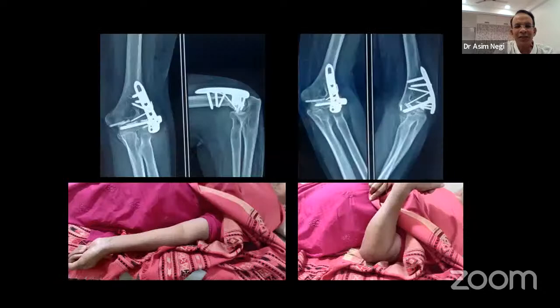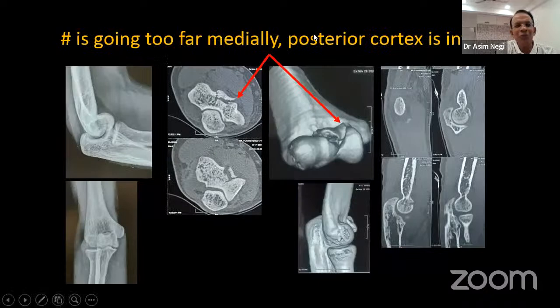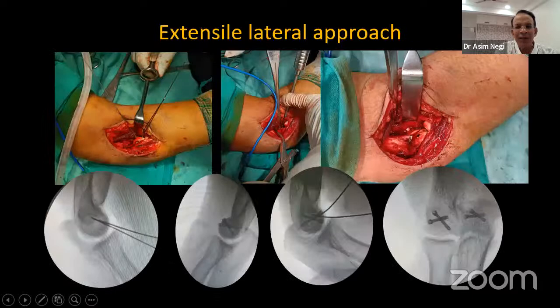Here, the fracture was going too far medially, but the posterior cortex was absolutely intact. There was no crack even there. So this was again operated by the same approach. You master only one approach, that is enough.